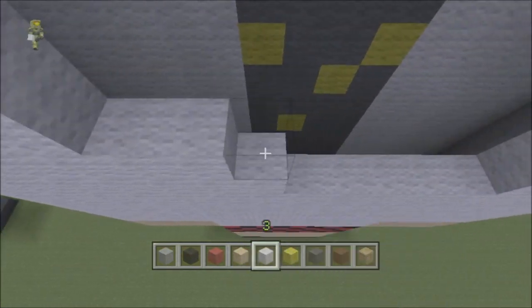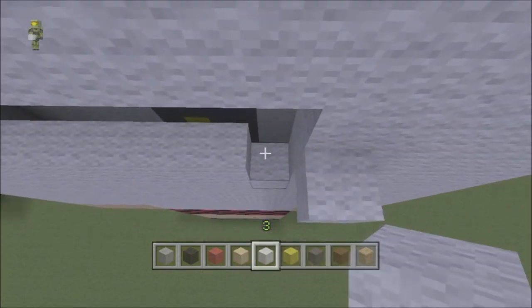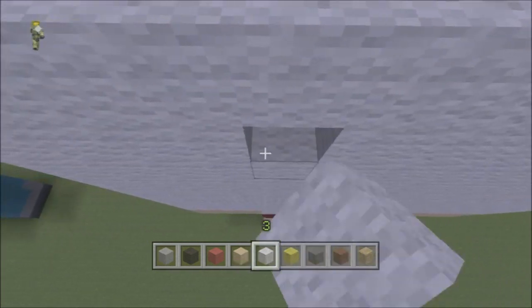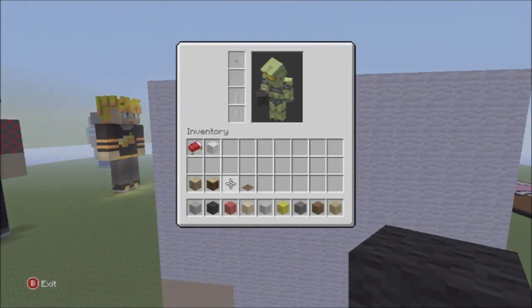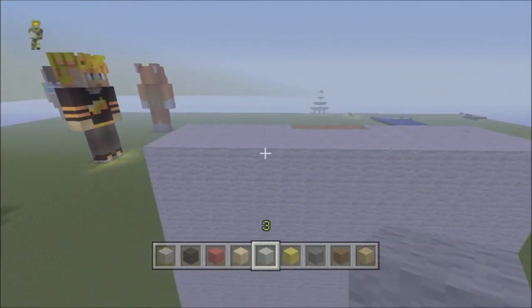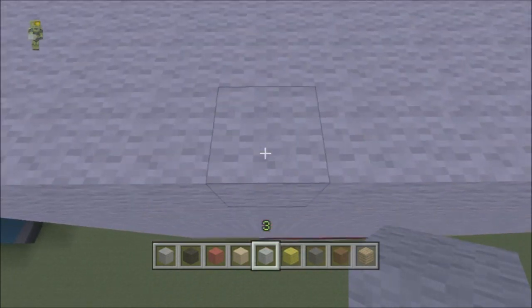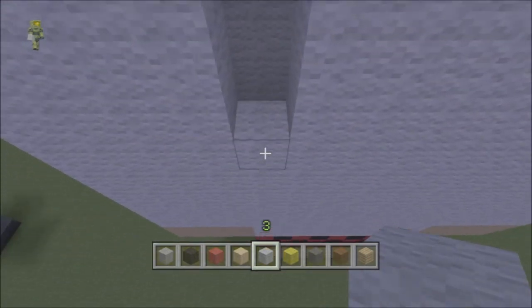So you just fill this whole back in solid white wall, but we are going to punch a few blocks out to add slight details such as his hood. So we need light grey wool for this. There we go. So what we're going to do is come in line with the shorts here. We're going to go up to the top, and we're going to punch out four blocks. So that's three, four. There we go.